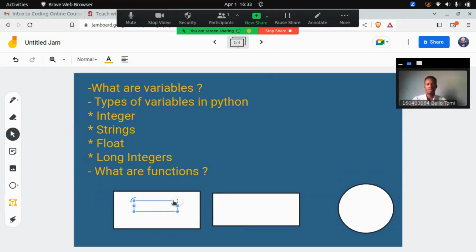So let's say 23, and let's call this one 13. Good. I'll give this the variable name variable 1, and this one variable 2.